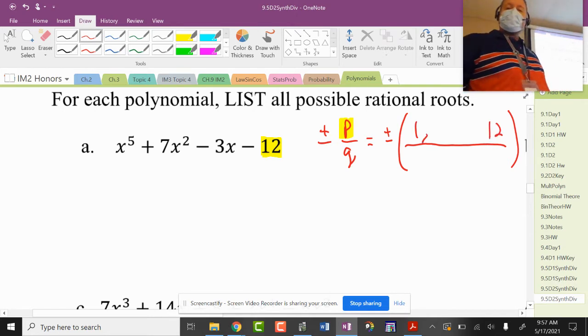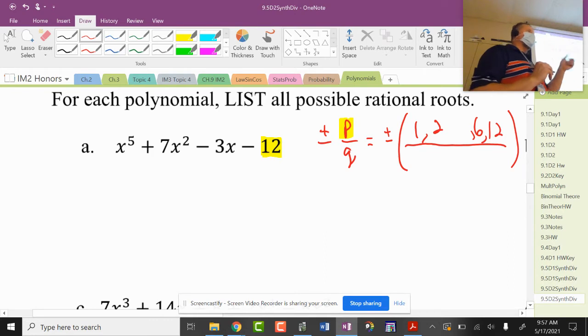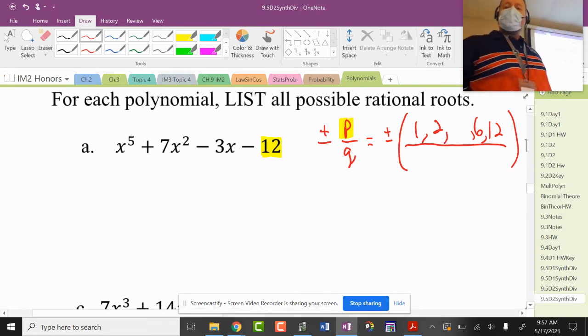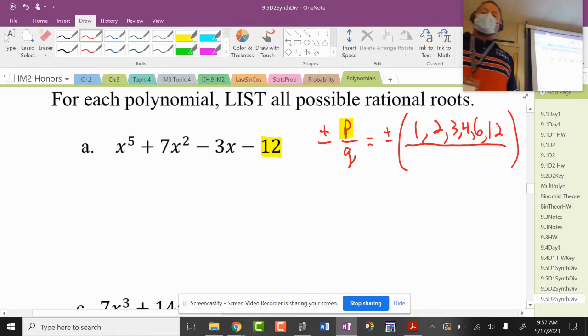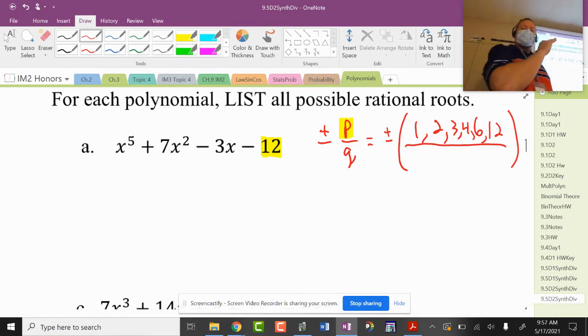And then, of course, 2, and watch how I write this. 6, I pair them up so I make sure I don't forget any. 2 times 6 is 12, so 2 and 6 are factors. And then luckily I have enough space where 3 and 4 fit in here. 3 times 4 is 12, and I don't have any others. So the factors of 12 are 1, 2, 3, 4, 6, and 12.